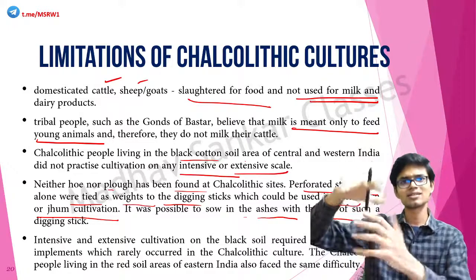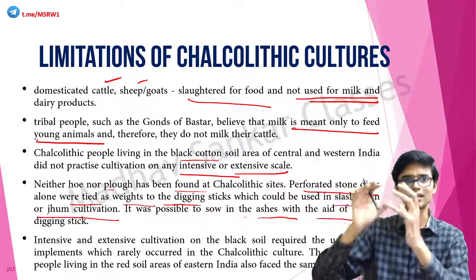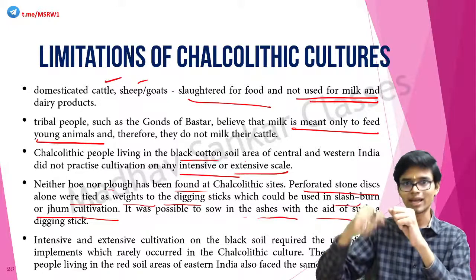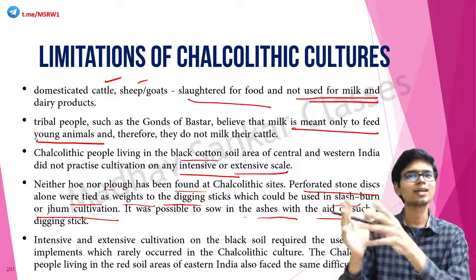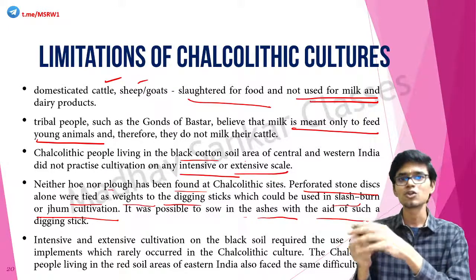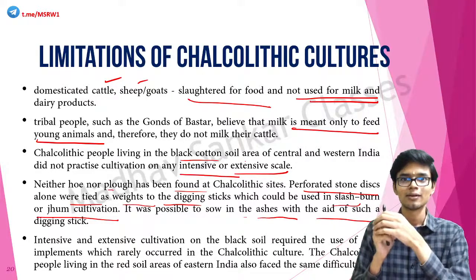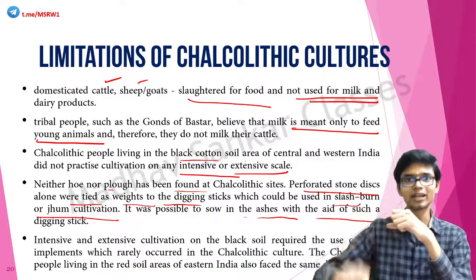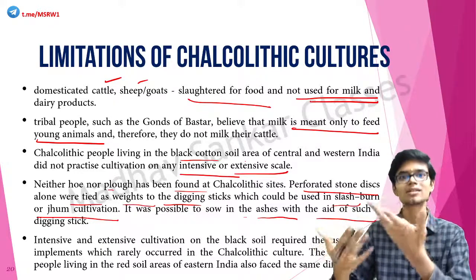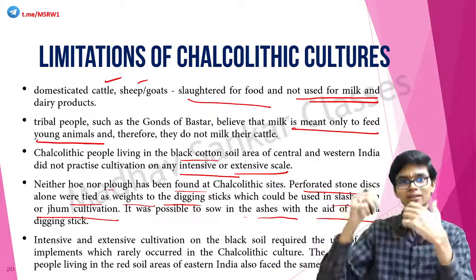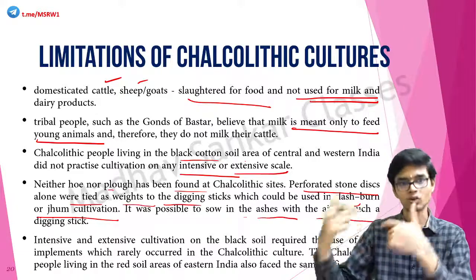Okay, ash doesn't settle down very thickly. You can actually plow through the ashes using these kinds of light materials. So we come across such implements in these regions, but we do not come across heavy iron materials or anything, which means that there is no way people could have cultivated in such black soil or red soil region.